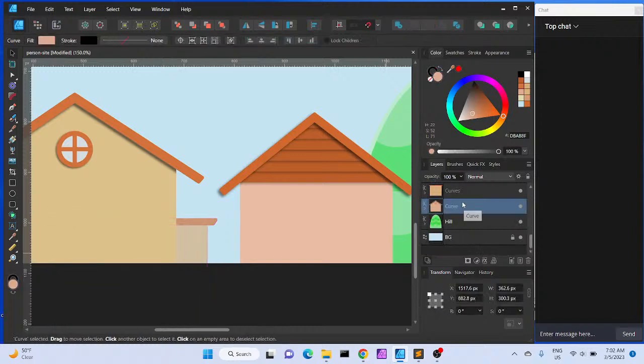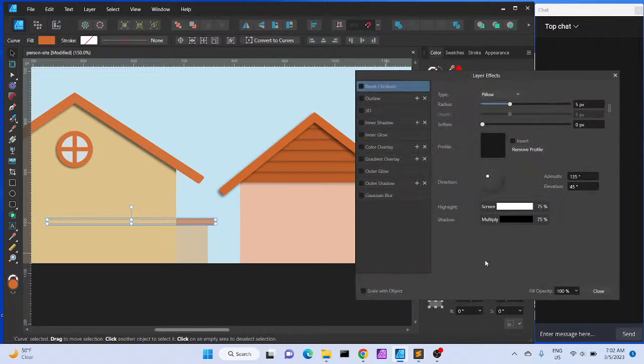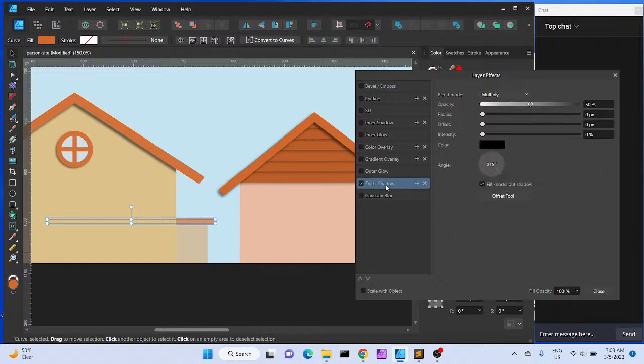I'm going to delete. And we can add a drop shadow, and now it won't cover up the sky. Okay.